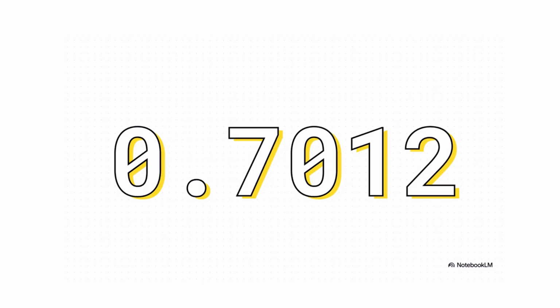Now, to grade how well these groups are defined, scientists use something called a modularity score. Just think of it like a grade for how good the groups are. The higher the score, the stronger the connections are inside the groups compared to outside. Girvan-Newman's map scores a 0.7012. All right, keep that number in mind.